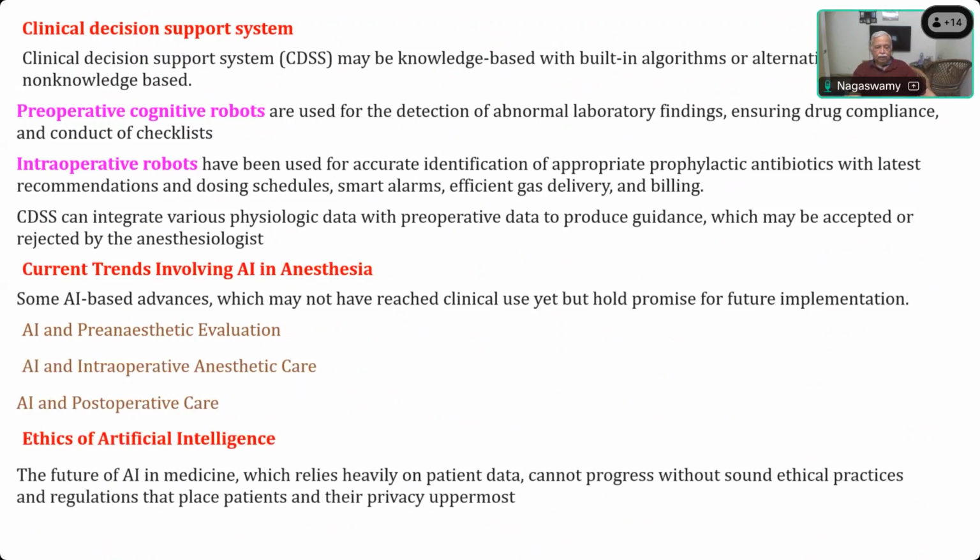So if the computer cannot generate its own data, we have to provide all the data, which means we have to share some of the patient's privacy. There may be a little intrusion into the patient's privacy, and without upsetting that, we must try to give all the data into the computer.